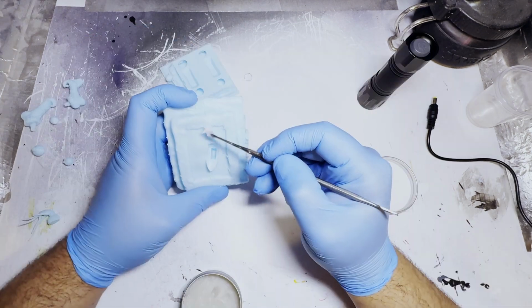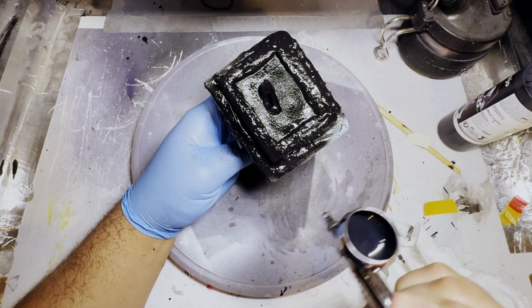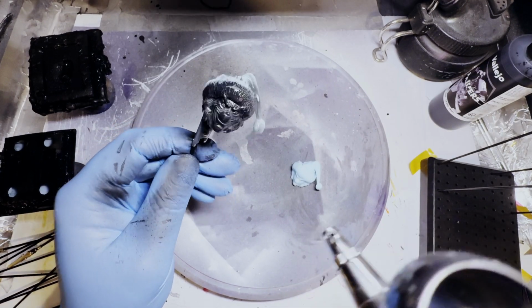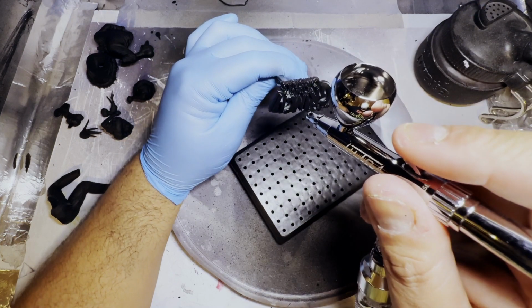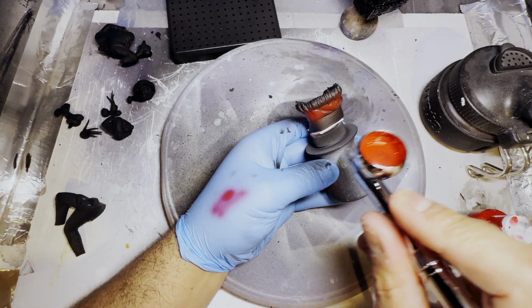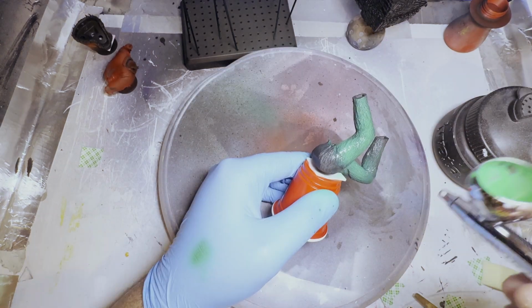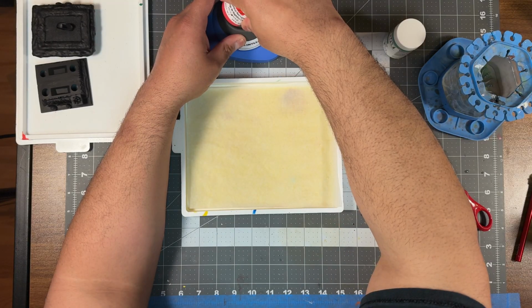So as you can see, I started the process of making sure that all the parts fit. Then I went ahead and glued them together, and I'm using some UV putty to cover the seams. And then once everything's done, I prep my 3D prints for painting with some primer. After the primer has dried, I go ahead and give it a base coat of the color that I'm thinking of using for their particular parts. And then I prepare for doing my brushwork.